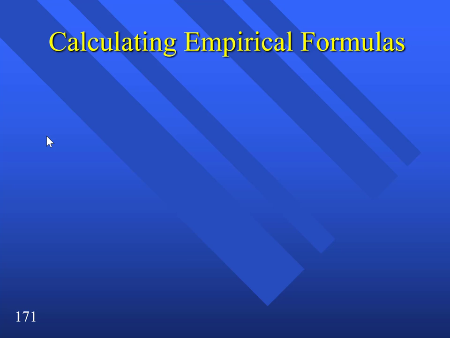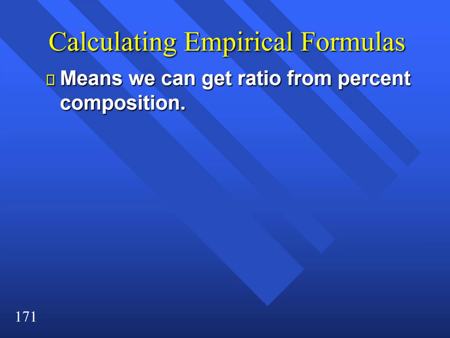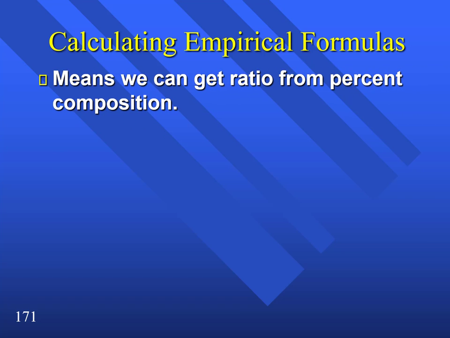Okay, so we learned how to take a formula and turn it into a percent. Today we're going to learn how to turn a percent into a formula. Make sense? Going backwards. So when calculating it, we're going to get the ratio from the percent composition. We're going to get the ratio of atoms, so we know what the subscripts are, from percent composition.